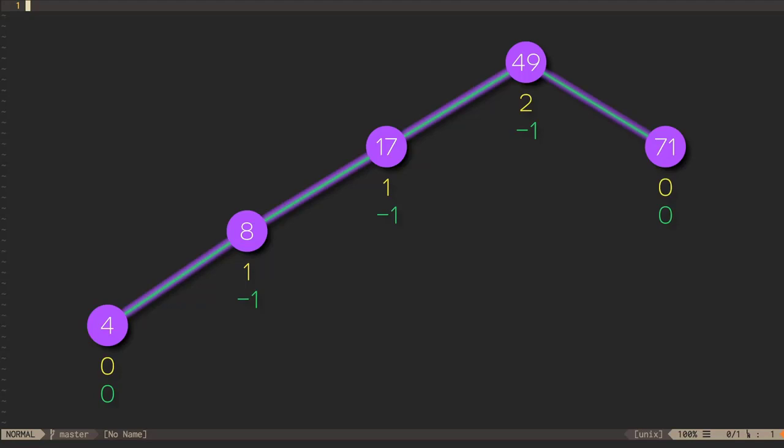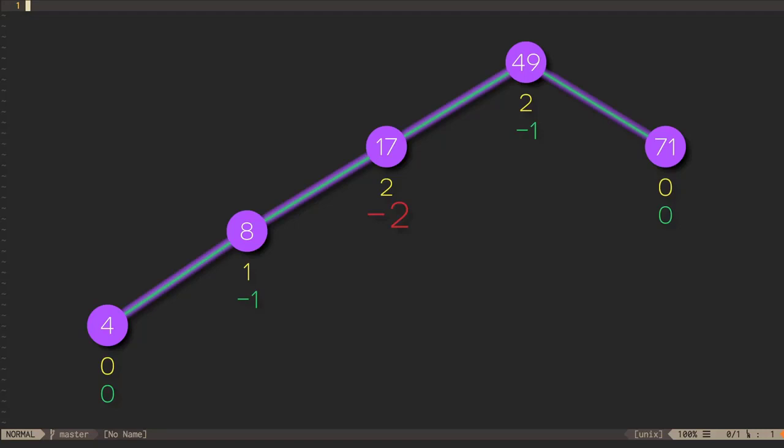Anyway, once we get to node 17, there is a problem. The balance factor is now -2, which is outside of the plus or minus 1 range allowed by the AVL constraint. To keep this an AVL tree, we have to do something to rebalance the tree. Rebalancing in this situation can be accomplished by a single rotation of the subtree rooted at 17. First, we decide which of 17's subtrees has the greater height. Since the balance factor here is negative, we know that the left subtree rooted at 8 has the greater height.